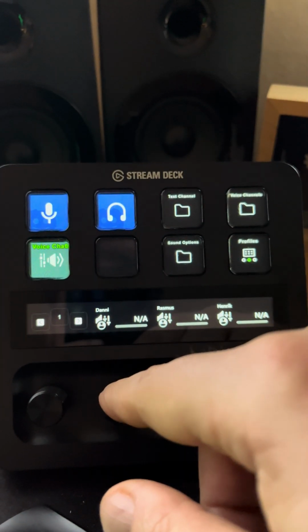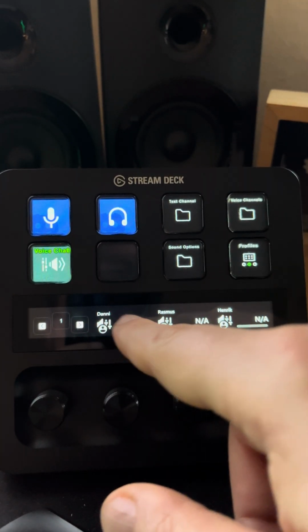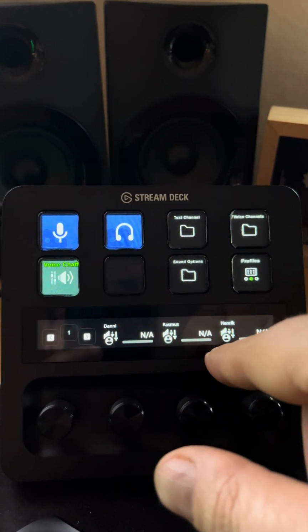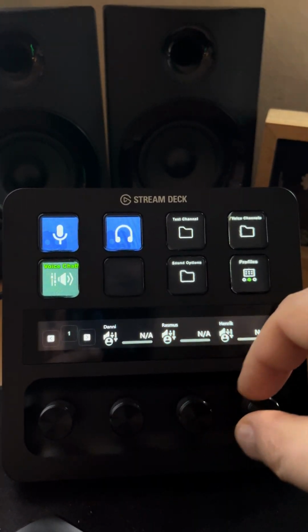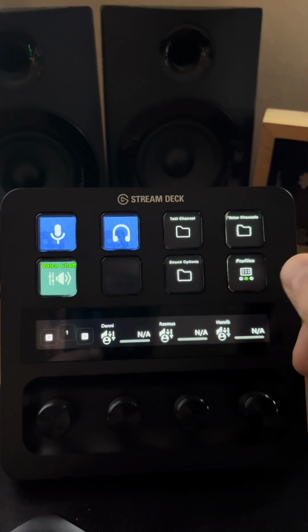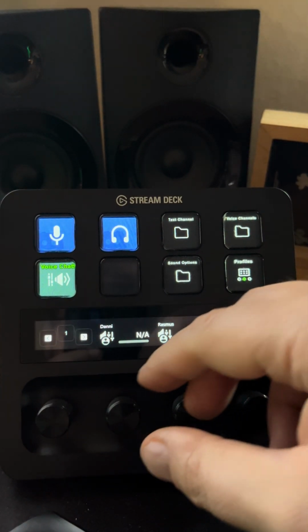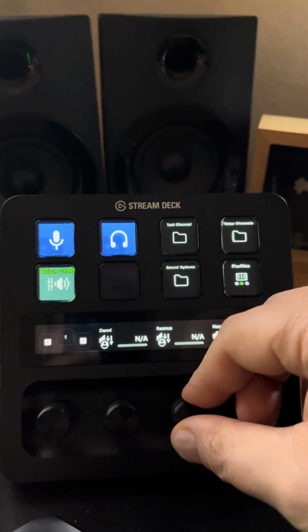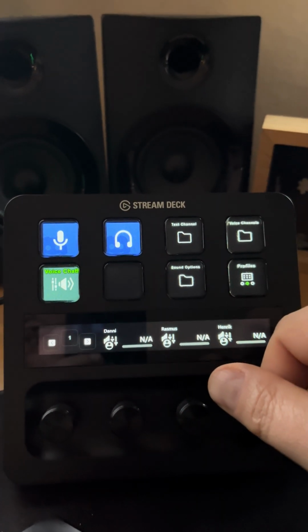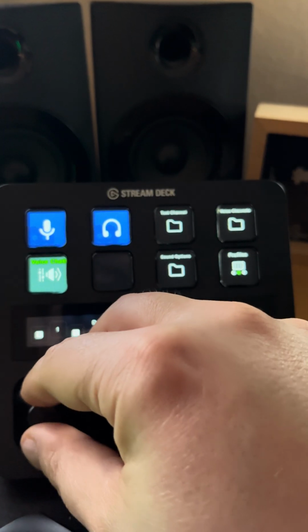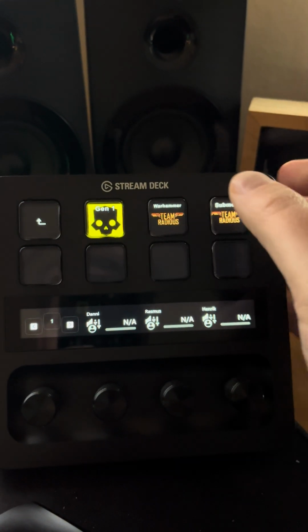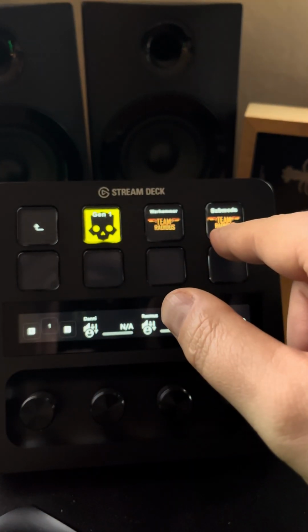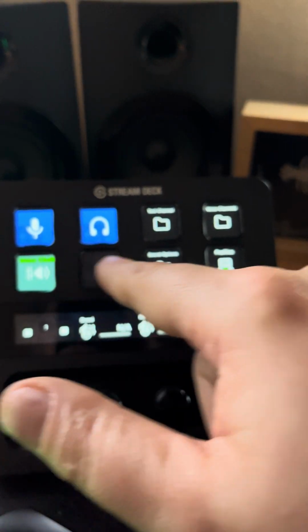So for instance, if I am in voice chat with people, then I can adjust their volume. Now no one is online at the moment, but if they are too quiet or too loud, then I can turn the specific user down without having to open Discord and do it. I don't have any pages here. You can join text channels directly, again without opening Discord.